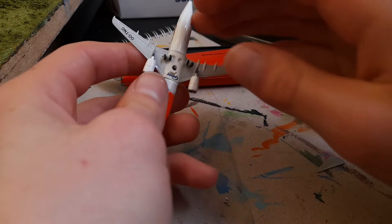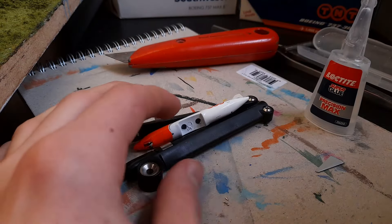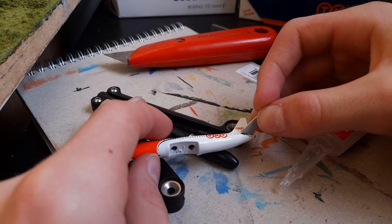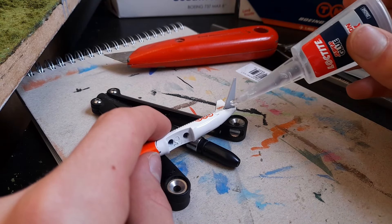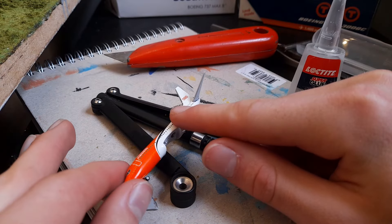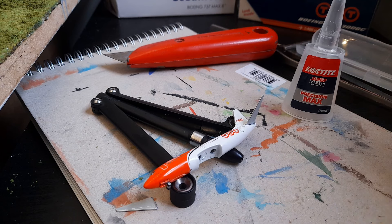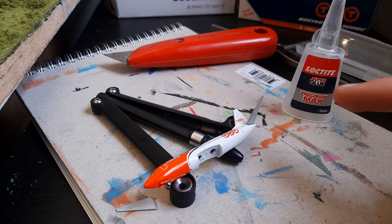It's probably actually going to be easier to do this vertically — I don't really know why I was thinking of doing this horizontally. So if I put this back in the sort of makeshift jig that I used for the nose landing gear, and hold it down in there — right, that's now holding itself in place. So I'm just going to give it another dab of glue in there. Hopefully that's at around about the right angle — yeah, that looks okay. So I'm going to rest that down and leave that to dry for about 20 minutes to half an hour before I work on the other side, because I don't want to knock the work I've already done on this side.